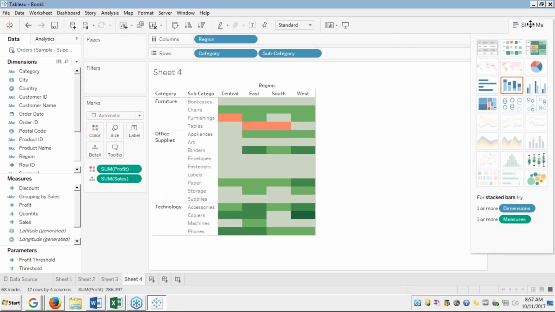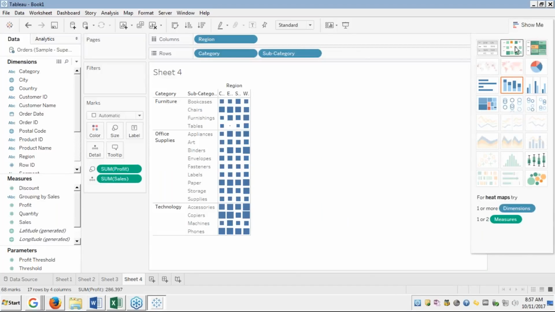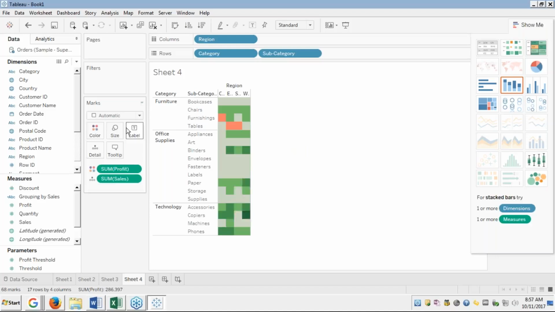I somehow have some reservations about that heat map. It shows the sum of profit on size, so I can just drop it in colors to make it more dynamic. This is also the same heat map, but in a smaller shape.